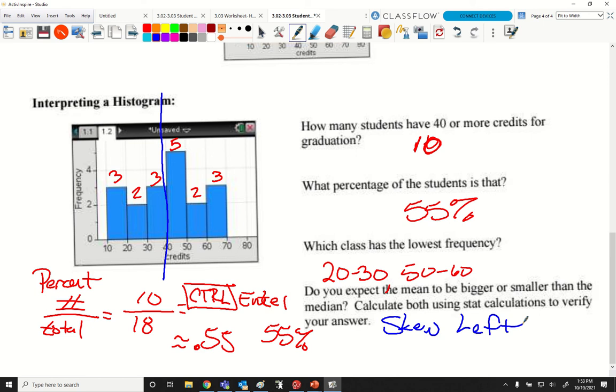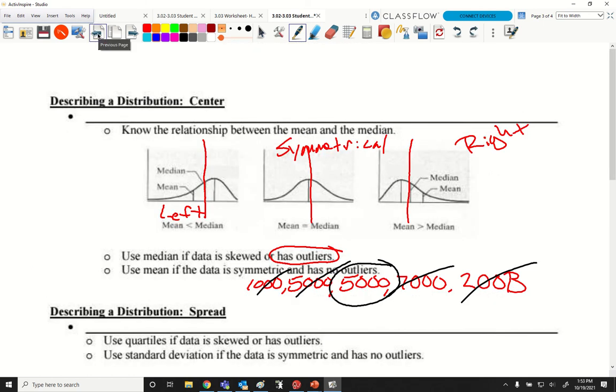But that's going to help me. Do you expect the mean to be bigger or smaller than the median? So let's go back in our notes to look at skewed left. What does skewed left have for me? Here it is right here. So right here at the middle, here's my skewed left. Which one is bigger? The mean. So this is what it's going to look like all the time. So if it's skewed left, the median is bigger.